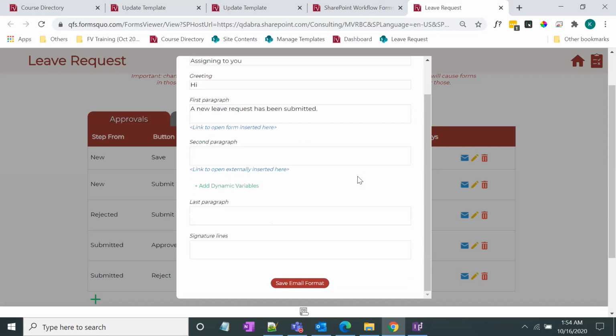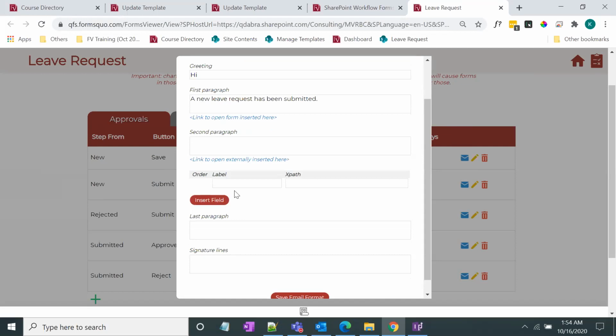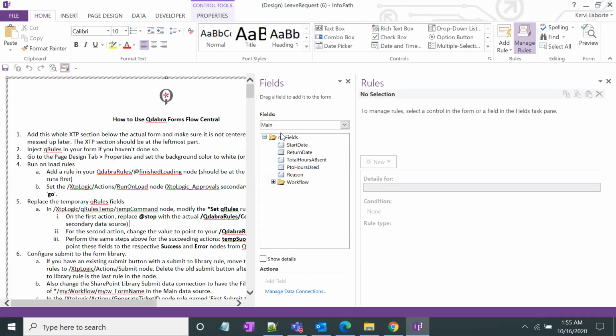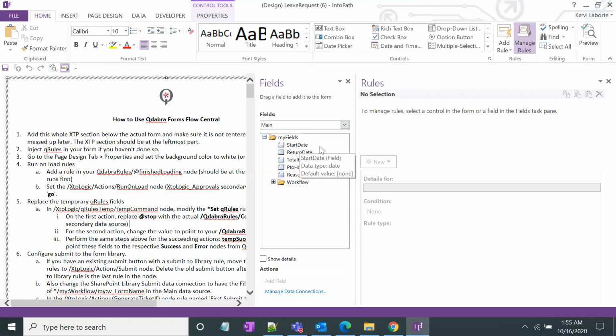And then we have here this new feature that we just added, the add dynamic variables. So if I click on that and insert field there, we can see that we can add here the values of our fields inside our form. So this is the leave request in the InfoPath Designer, and we want to show in the email the start date, for example, and the return date, and also the reason.